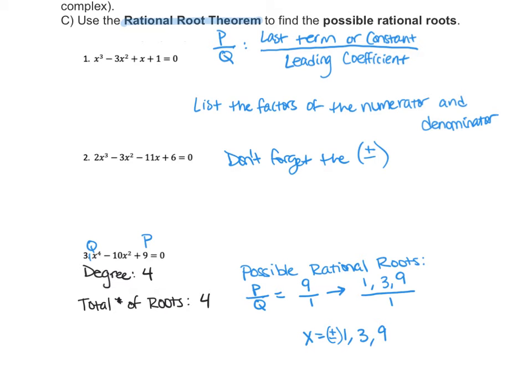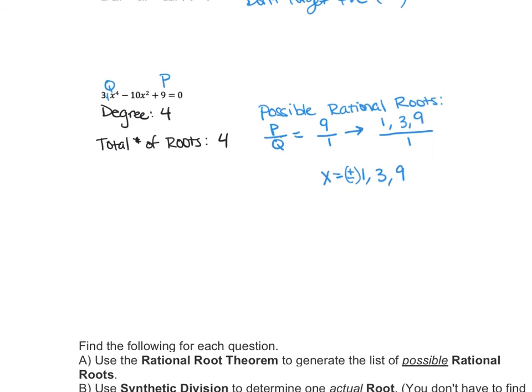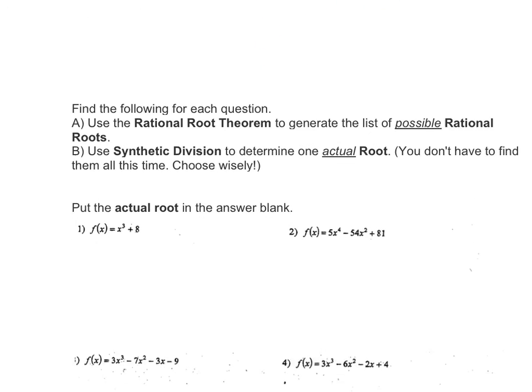We're going to take a look at problems 1 and 2. So if we were to scroll up, you'll see here it says, use the rational root theorem to generate a list of possible rational roots. Beforehand we had 6 possible roots because we had plus or minus 1, plus or minus 3, plus or minus 9. But we can only have a total of 4 roots, so it's not going to be all of those. We may try all of these, and we may not get to 4 of these because some of these roots might be imaginary or complex, because these are just the possible rational ones.